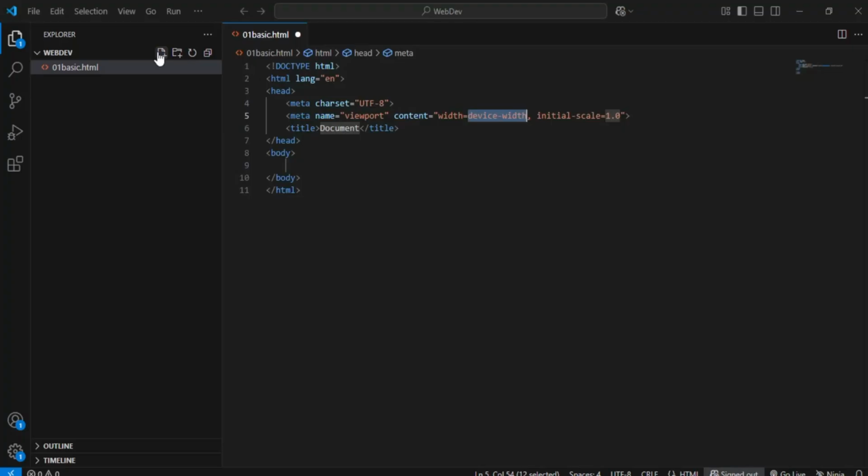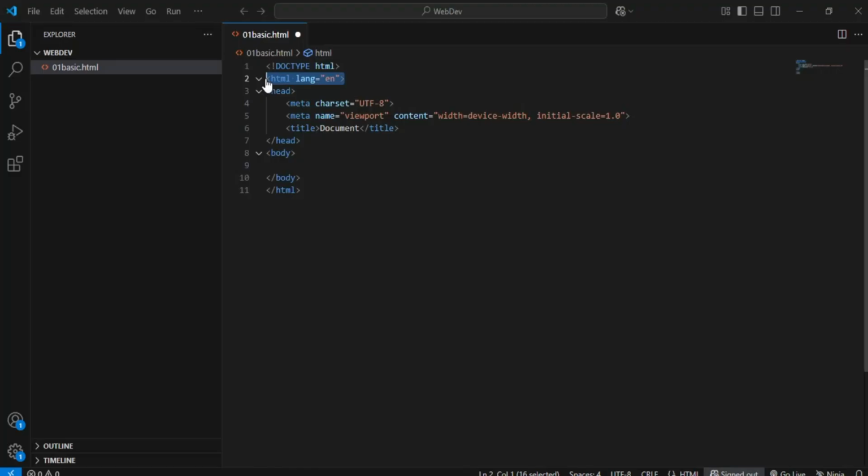The first one we have here is the doctype. The doctype literally tells the browser that you are using HTML5, because there are different versions of HTML. That is its job, and it is essential. The next one we have here is the HTML tag itself. The HTML tag is what wraps everything on the web page. So it's where you will write your code. All your code is going to be in between these HTML tags.